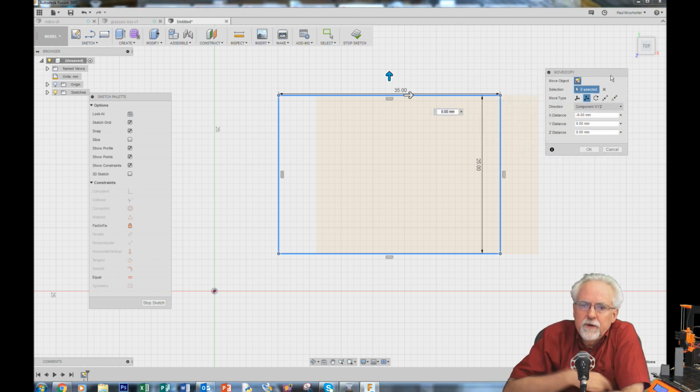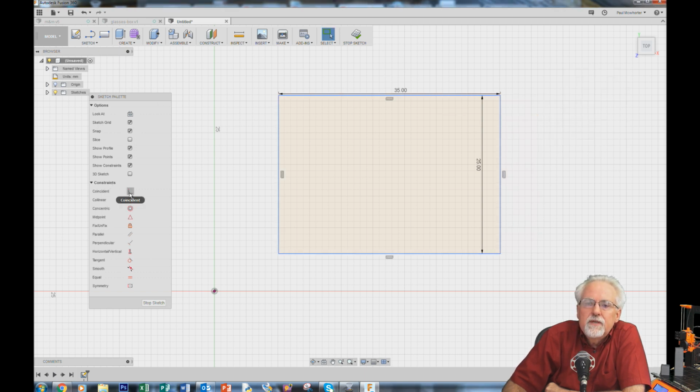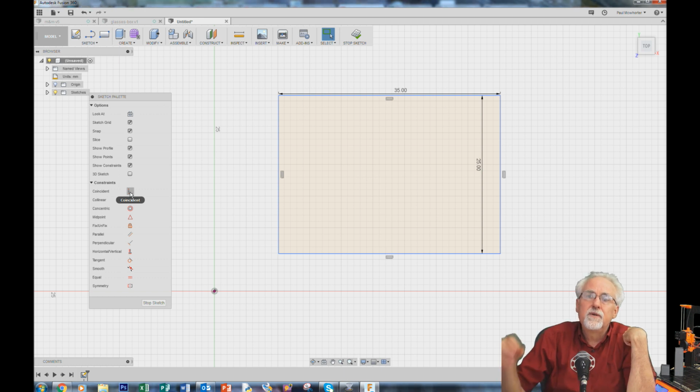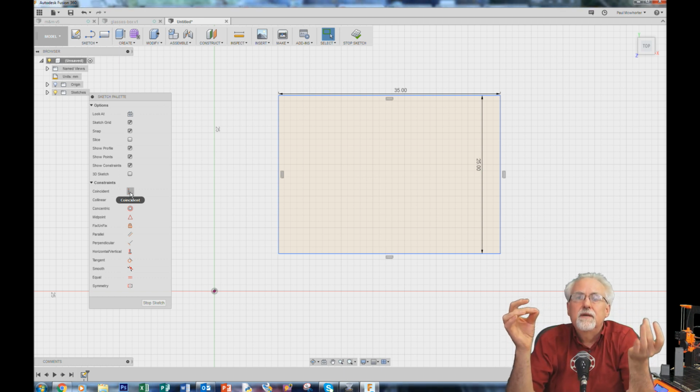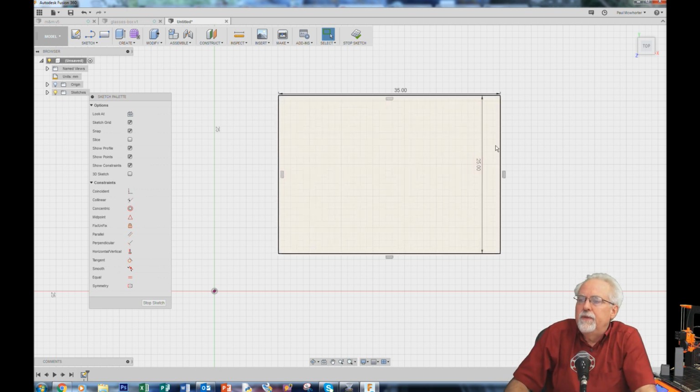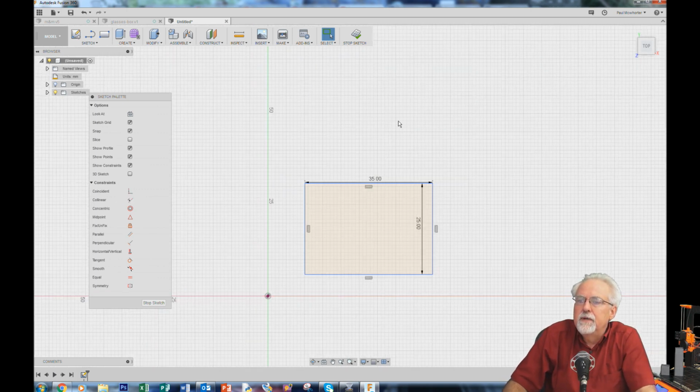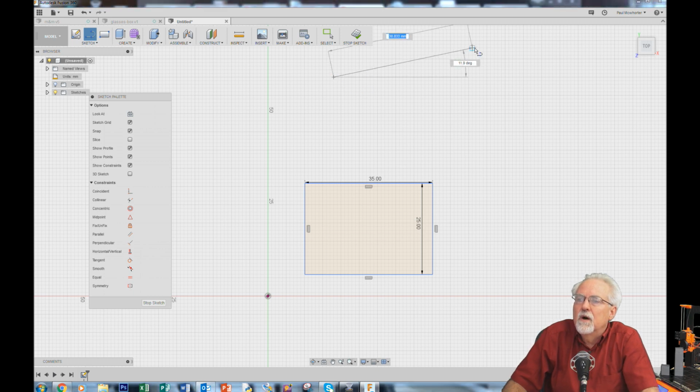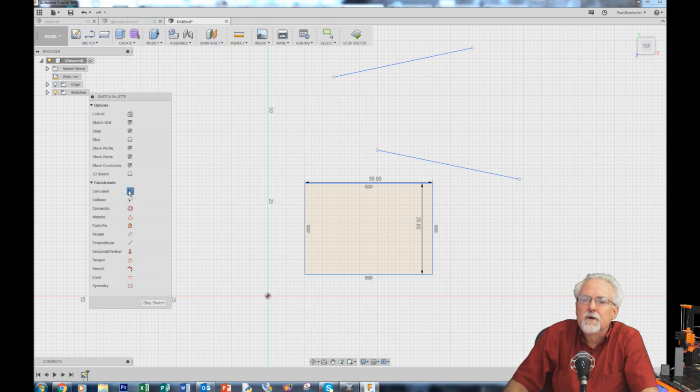So what constraints have we learned so far? You see over here in our sketch palette, these are our constraints. Well, one thing is we learned coincident. What does coincident do? It says this is going to be tied to this. So let's look at one thing. Okay, so I'm going to come up here and I'm just going to click L for line. I'm going to draw a line, click again, click on the check mark, click here, click here, click on the check mark. So what could I do? I could say make things coincident. So I get the coincident tool and I click here and then I click here, and now those two are connected.